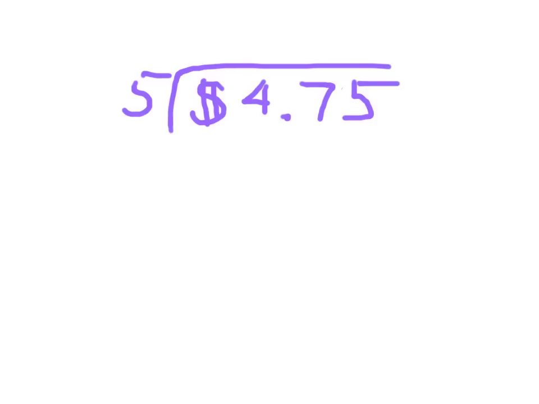The solution here would be the answer to that word problem that I just gave you. 5 can't go into 4, but 5 can go into 47. 5 goes into 47 nine times. 9 times 5 is 45.